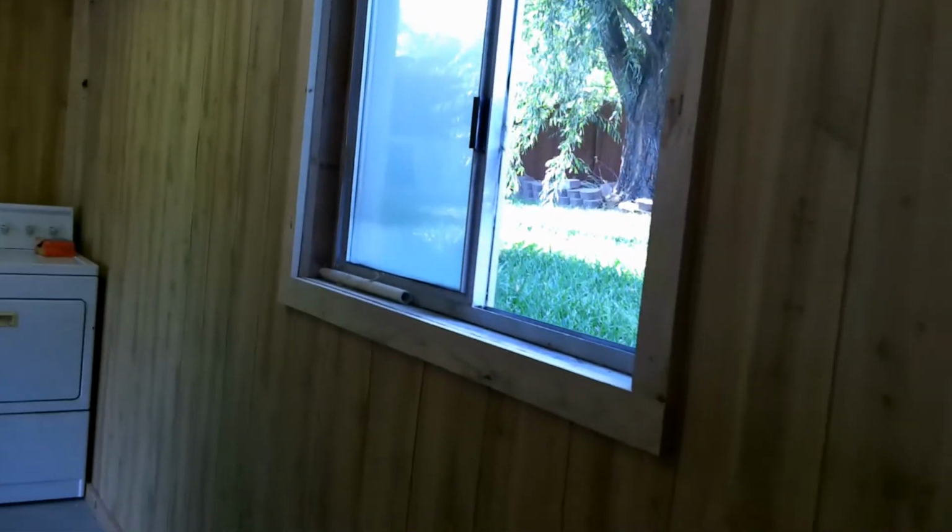All the trim is up, all the paneling is up. Got the window trimmed and framed in there with the same stuff. So it looks pretty good. We put those live edges down. I think that looks pretty good.